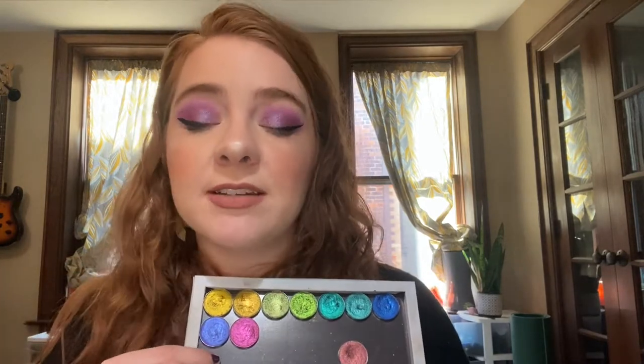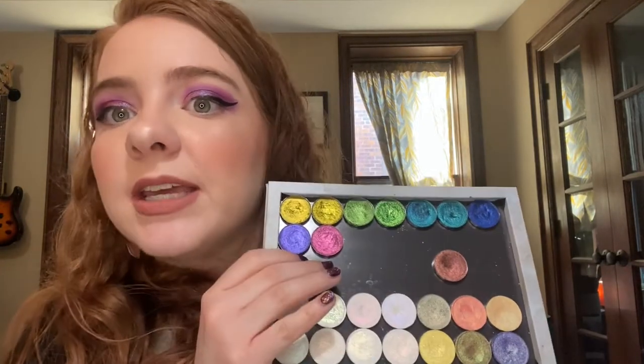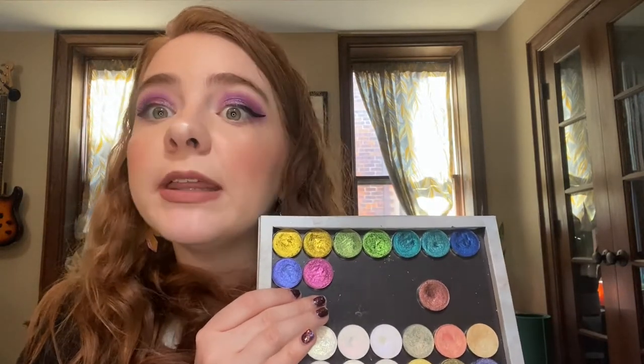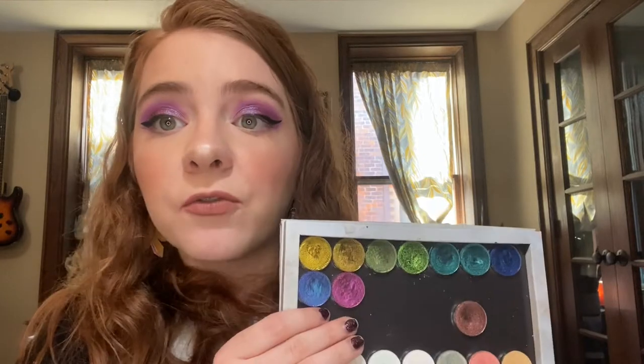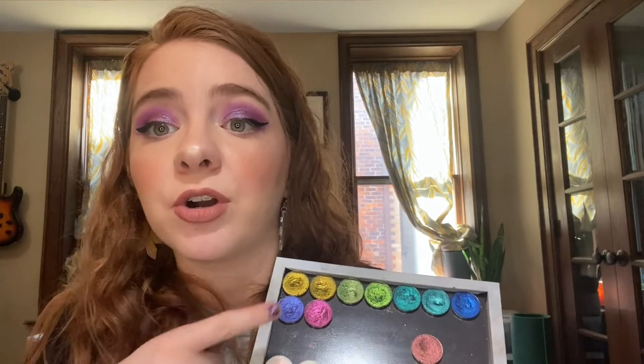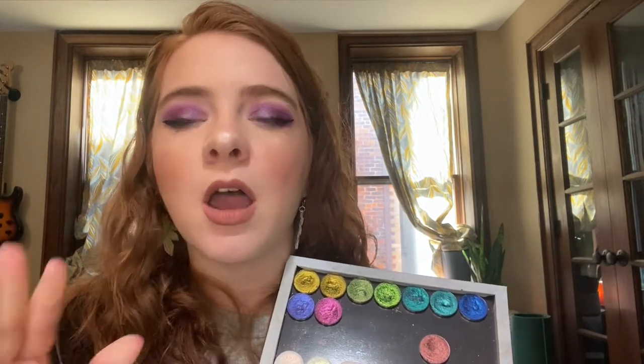But then the rest of these are from their Aurora Flare collections, and these are unlike any other eyeshadow from Devinah. These are a really, really silky, soft formula that really just glides on the eye, but they're really hard pressed. Honestly, in the deck of panning, knock on wood, if I get the Joker, one of these would count towards the Joker, because I do not want to have to pan one of these. It will take forever, I feel, because they're so hard pressed but so pigmented.